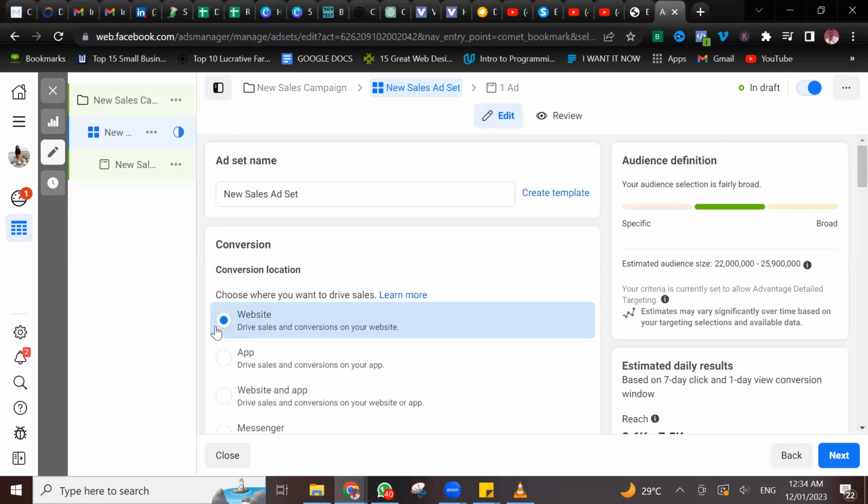And then if you now optimize for an event on your website, you will be able to track that event. Let's say, for example, you want to make sales on your website, and on your website, you have your call to action button, which is buy now, right?